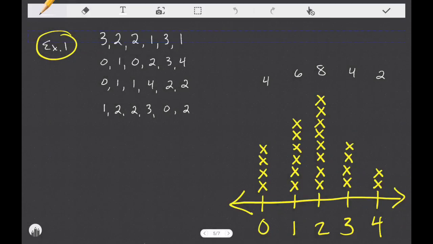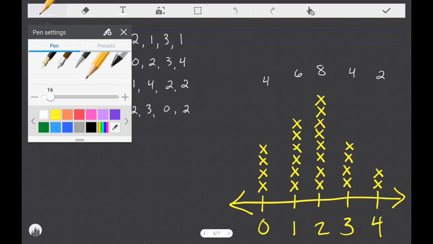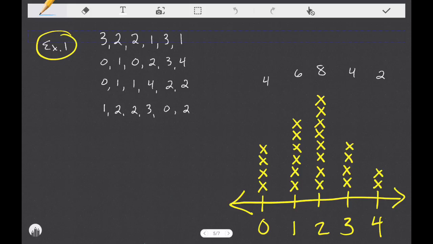One other thing that we are now able to do is find other things that we before probably wouldn't be able to do with just a picture. For example, we should be able to now find the median, which again is the middle of our data set. We're going to go about doing that the same way we did before, but before we would cross off numbers, and now we are going to cross off X's. What you need to do is always start at the top, and we're going to cross off 1 from the lowest number and 1 from the highest number.